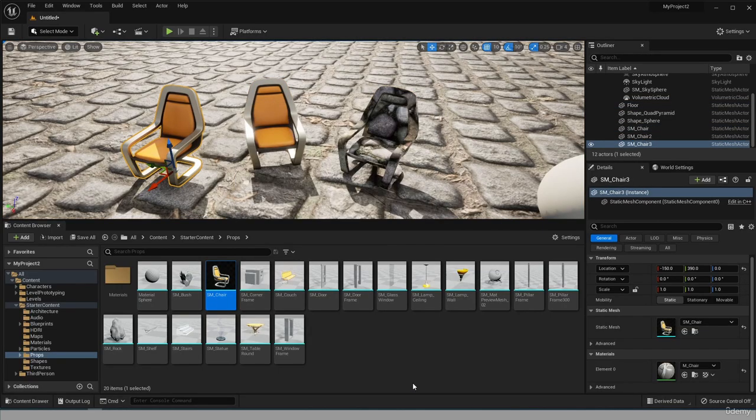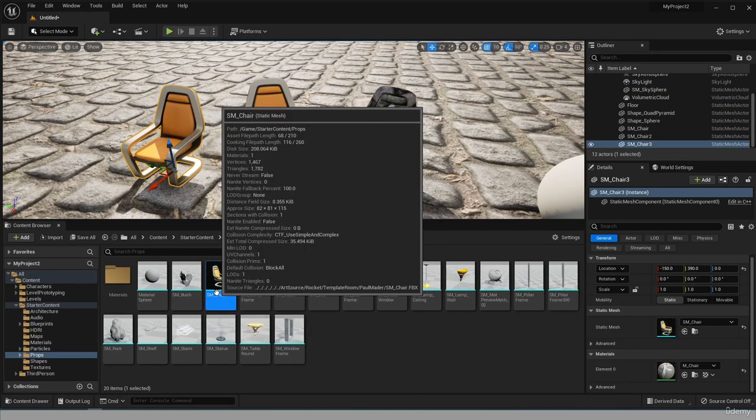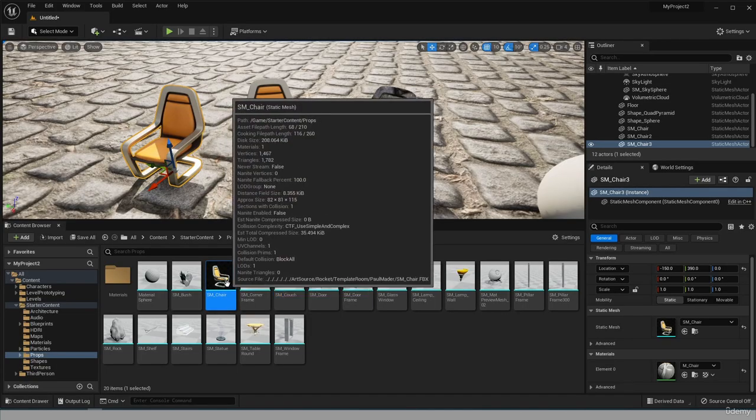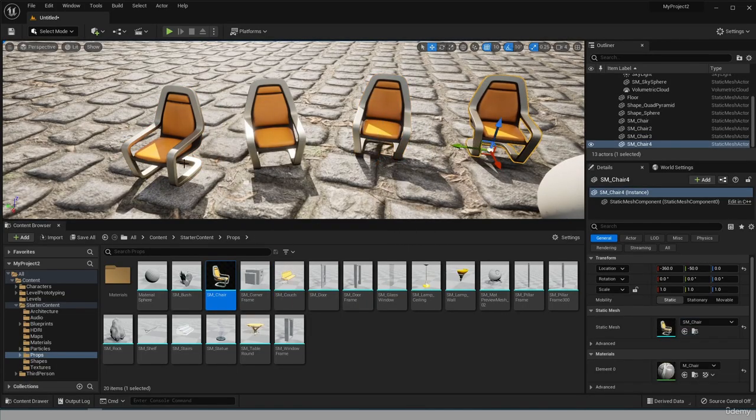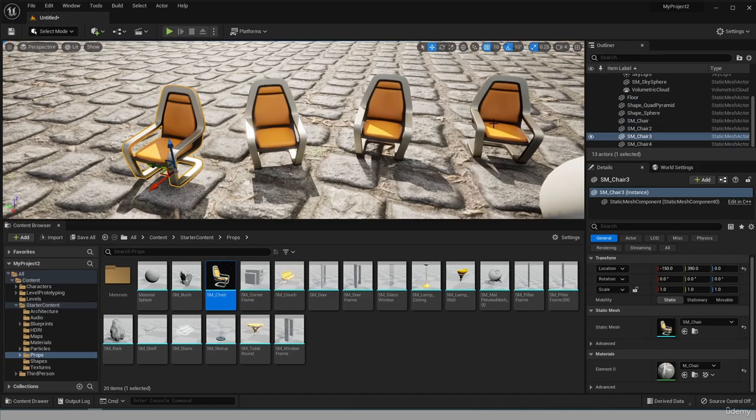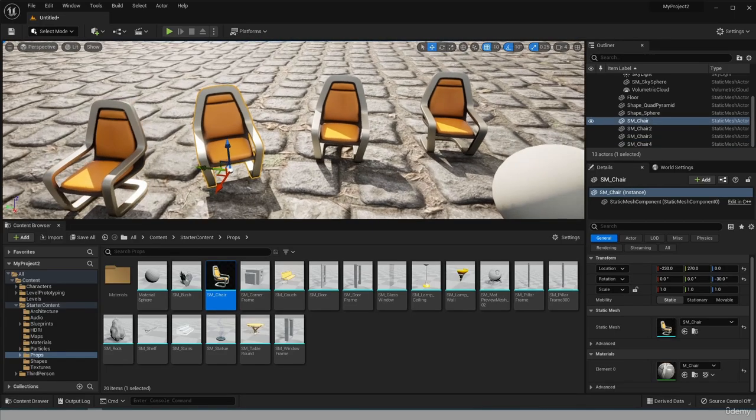And if we want, for example, to change the material for all chairs here, for example, we have several chairs in our game, and then we decide that we want to change material for every chair. Of course, you can click on every chair, go here, change the material, go here, change the material, but it's so time consuming.